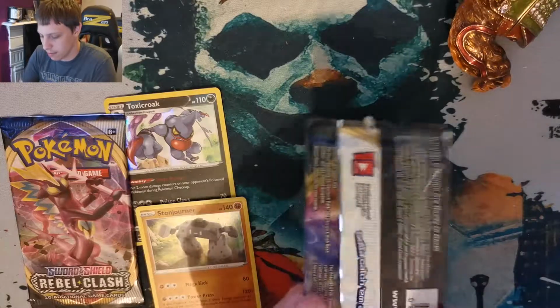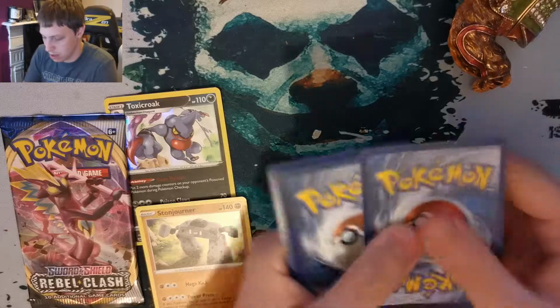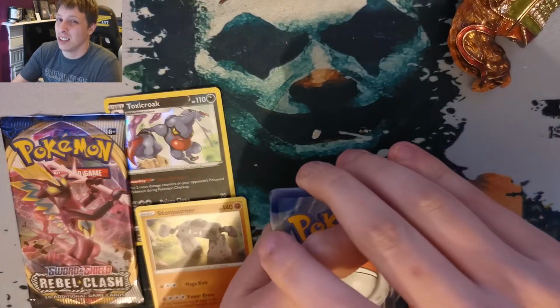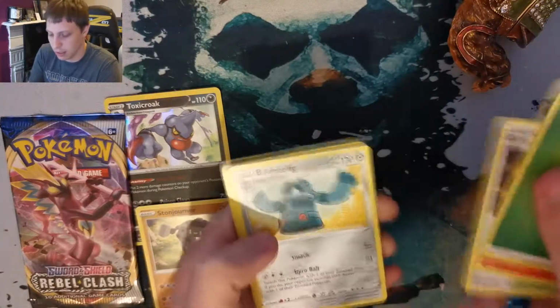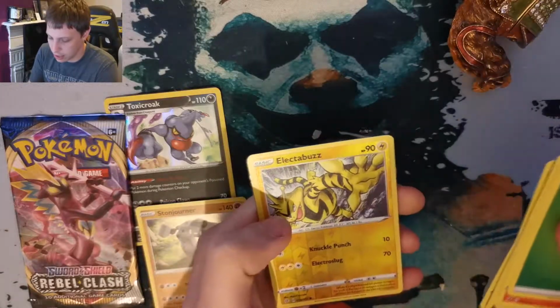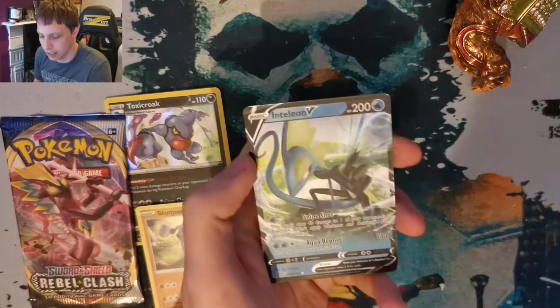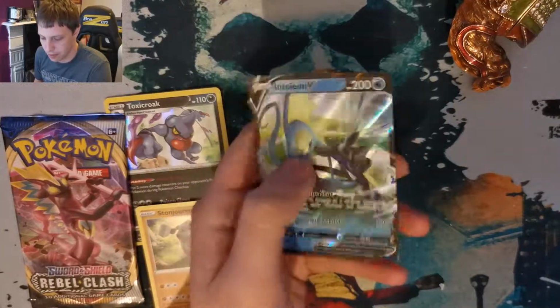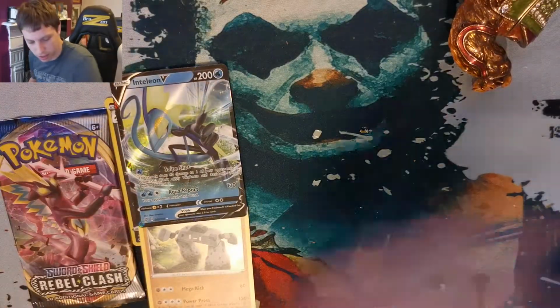Second from the last pack. One, 2, 3, 4. Steel. Leaf. Lampent. Galarian Mine. Bronzong. Impidimp. Shinx. Sandygast. Rolycoly. Stunky. Electabuzz. And Tilium V. Finally, something decent in this actual pack opening. Finally. We actually got something.